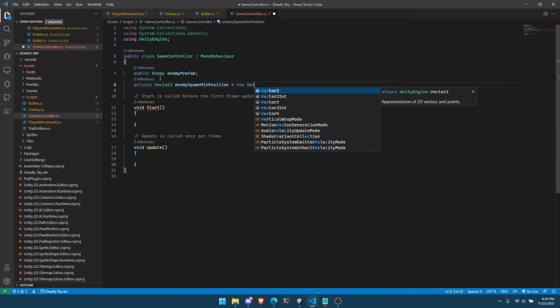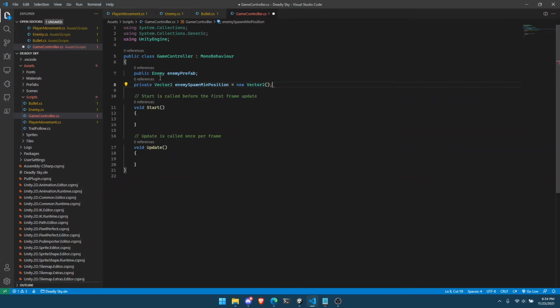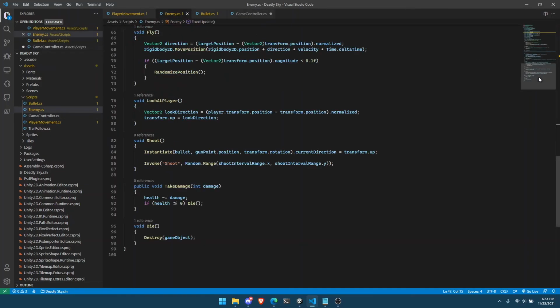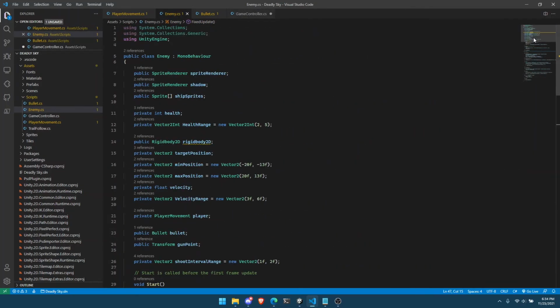So it will be a new vector2. And here we can assign the minimum position that our enemy can spawn in. And if you recall, we actually did a very similar thing in our enemy script. We have a min position and a max position, and these are for the enemy to navigate across our game map.